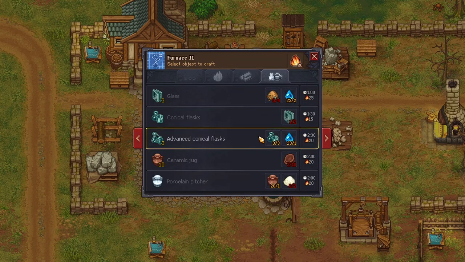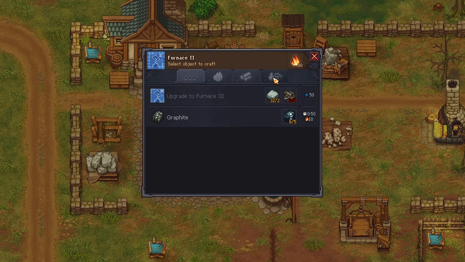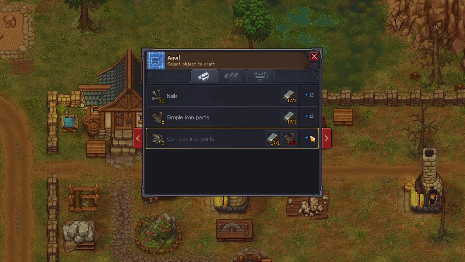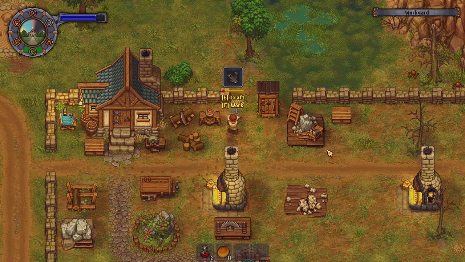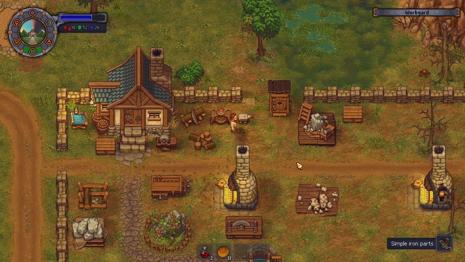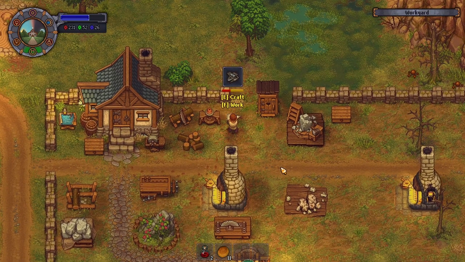I need these. How do I make these again? Ceramic bowls? Probably not here. Upgrade. Oh, really? Complex iron parts. Okay. Simple iron parts. Alright. What I was saying is I want to go get the grapes, and then I want to go turn those bat wings into powders.